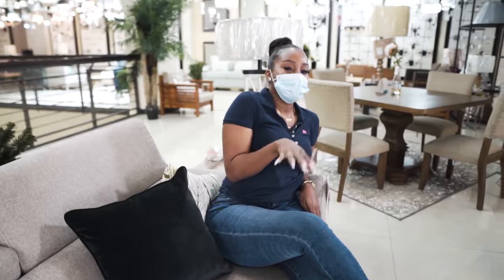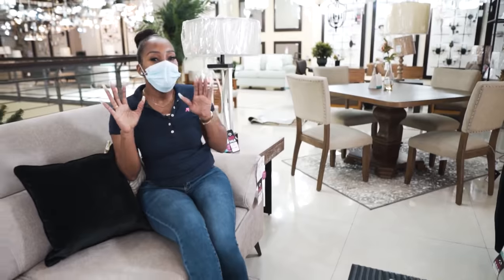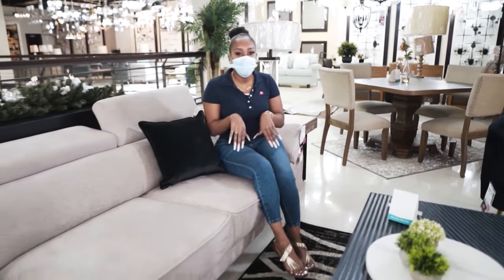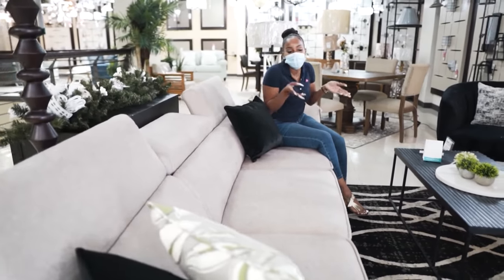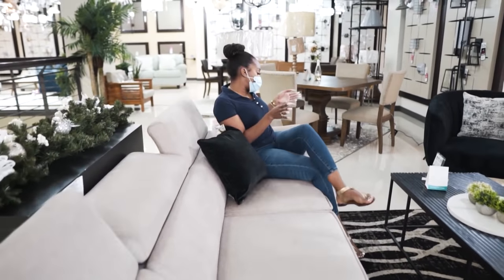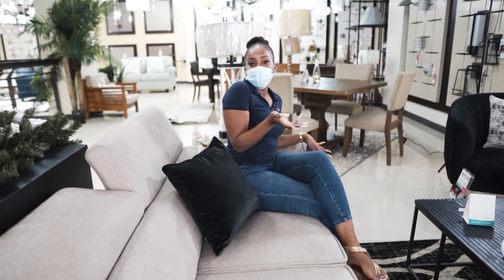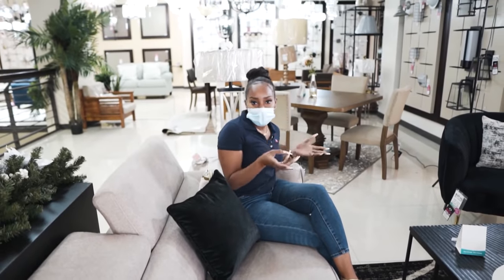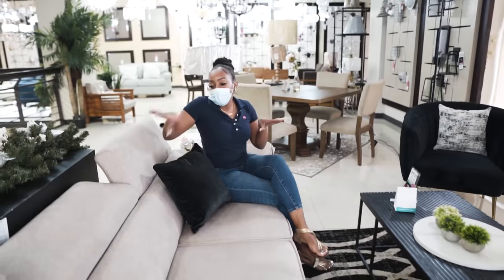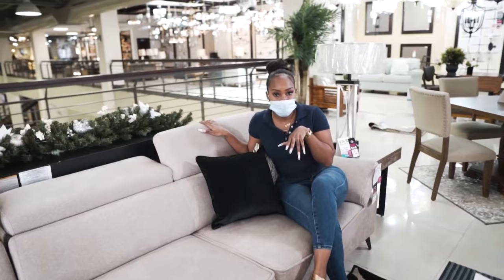Getting the Christmas spirit and Christmas vibes. Because you know you have on your living roomware. What we're trying to do is ensure that our home is comfortable. We don't have nowhere to go — curfew, the pandemic, we're stuck in our yard. So we have to make sure where we're inviting the people to is very homely. And as much as I love my grey, my silver things and my white things, there's something about the natural, like the nude and the black. Really, I do it for me.